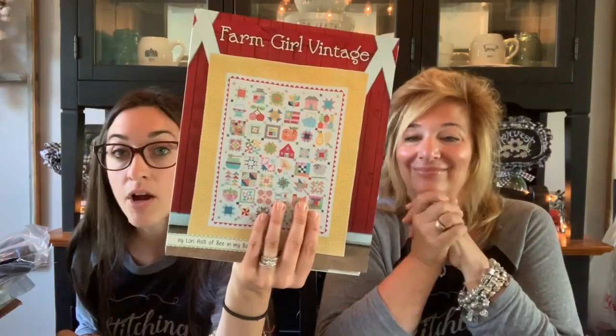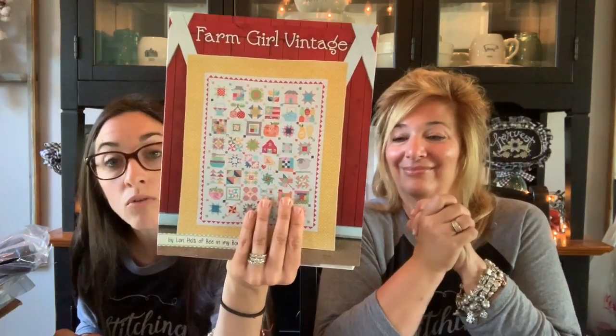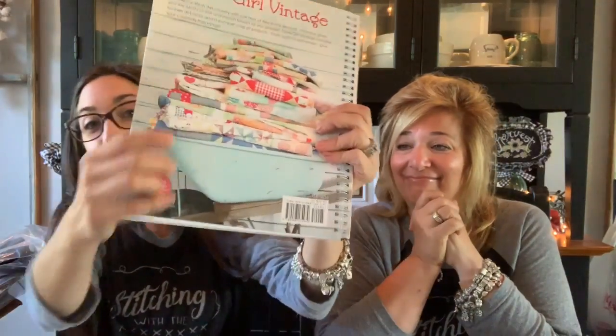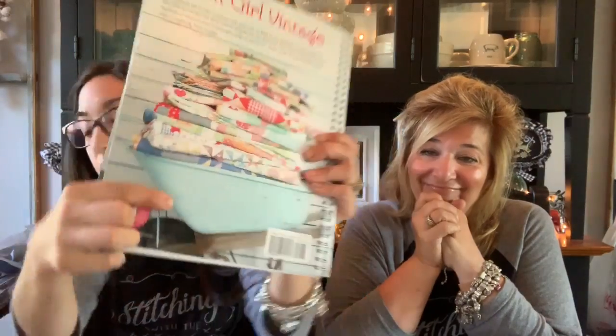So number eight is the Farm Girl Vintage Quilt Book by Lori Holt, courtesy of Fat Quarter Shop. Look at this, it's just a wheelbarrow. I just want this wheelbarrow. With 12 quilts. Yes, please.